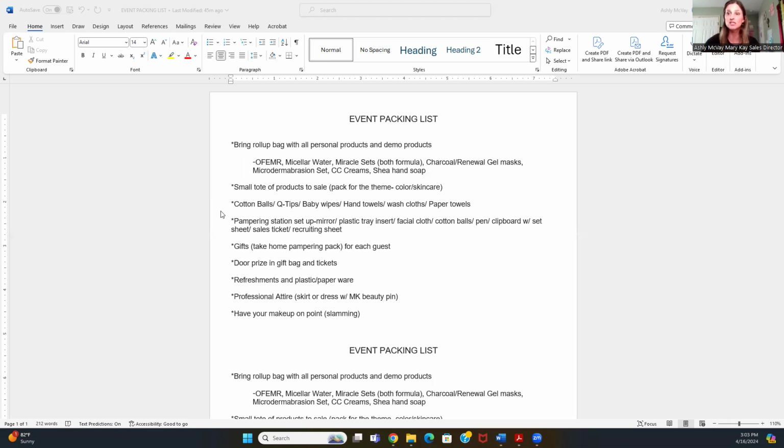It will have catalogs, receipts, washcloths, tray inserts. You will get a couple trays and mirrors. You'll also get some products to use for demonstration or personal use. So you will have that complete startup. If you plan on using this opportunity as a side gig, I highly recommend getting the Pro Start, simply for the fact that if you're doing even just one party a month, this is what it's going to be good for. If you're doing individual in-person appointments, this is good to have as well.